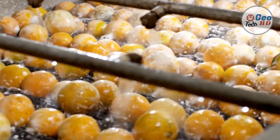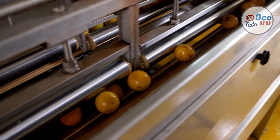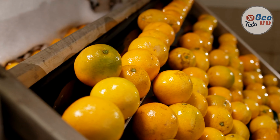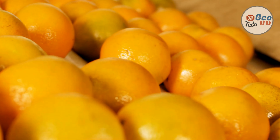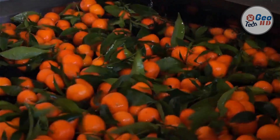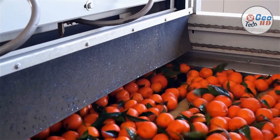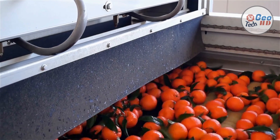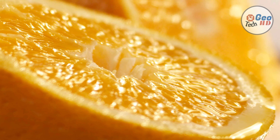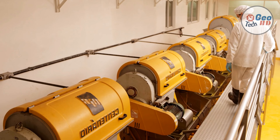When the mature fruit is ready to pick, a crew of pickers is sent in to pull the fruit off the trees. The collected fruit is sent to packing centers where it is boxed for sale as whole fruit or sent to plants for juice processing. The oranges are generally shipped via truck to juice extraction facilities, where they are unloaded by a gravity feed onto a conveyor belt. The fruit must be inspected and graded before it can be used; an inspector takes a sample to analyze to make sure the fruit meets maturity requirements for processing.